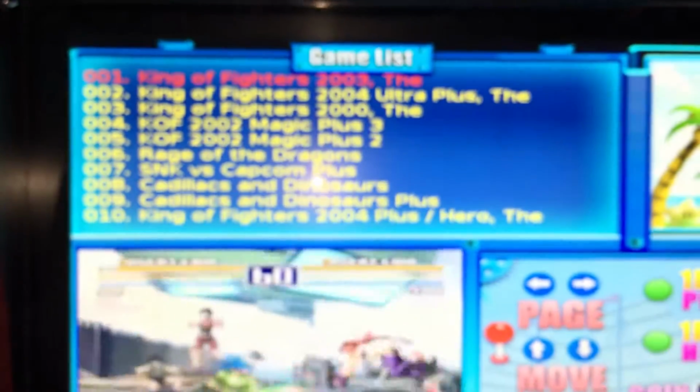Oh, must have thought I never fixed this. Sorry, I was editing some of my game stuff in the test menu and I forgot to fix it to where it doesn't bring this menu back up. But that's the individual game edit menu. So here we go now. We're into the games.